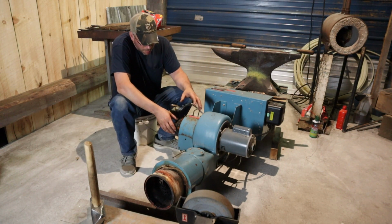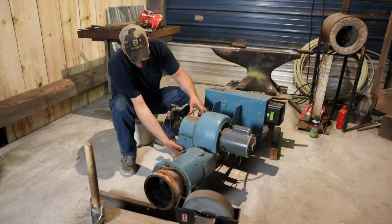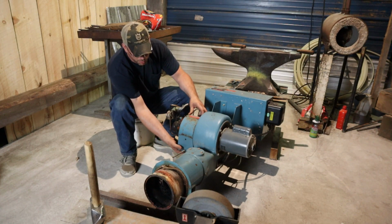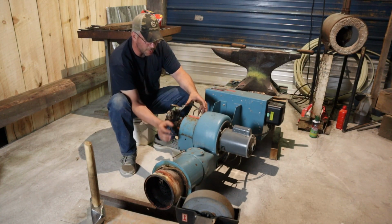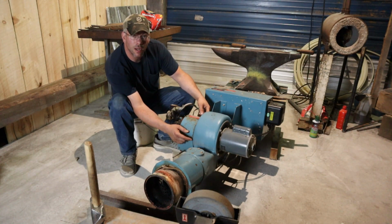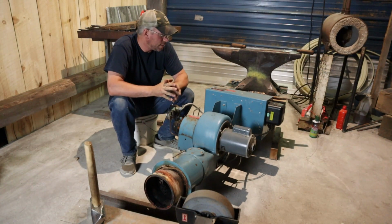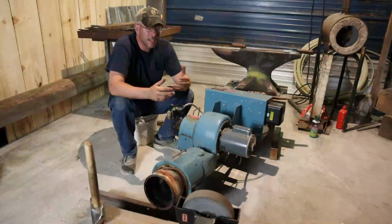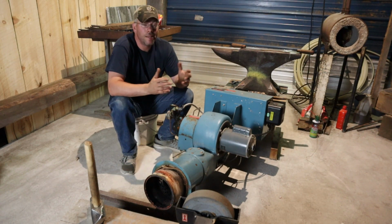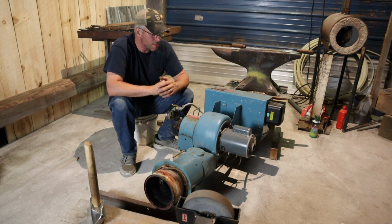On this side, when the oil pump comes off, there is a damper under here attached to a rod. I can pull that damper out of here and we can open this thing right up. This will be able to attach directly to the side of an exhaust hood, which we're going to be building soon because I have a lot of forging to do. But like I said, I can't do it until now that we have this wall worked around here. I can't do any until I have a way to exhaust the fumes, and really it's long past due.